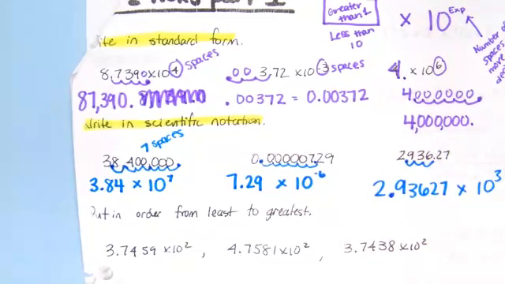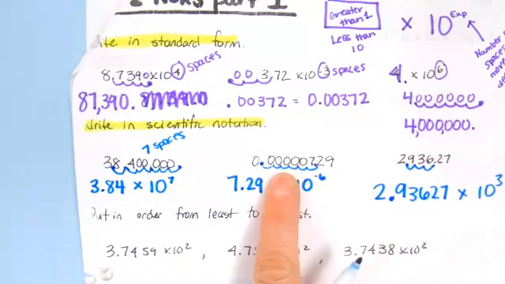The way you think of that is, would you want me to give you a check for that amount? $2,936.27. Would you want a check for that amount? Yeah. Would you want a check for this amount in the middle? No. Is that even a penny? No. You would get like a little teeny tiny microscopic speck of a penny for this one. Which, what are you going to do, right?